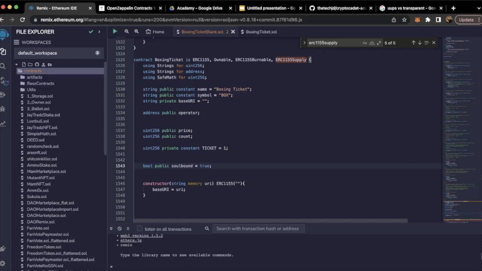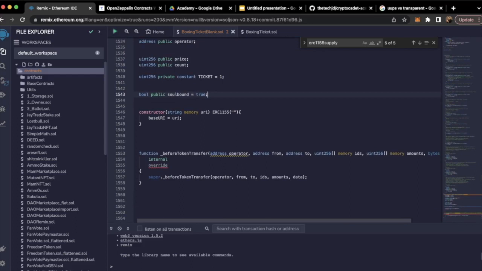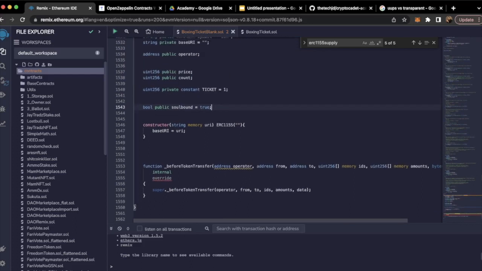So for the most part, making a soulbound token, you can liken that to making some type of setup where a person has a share in a particular project and they can only do so much with it. Now, with that said, what does it look like to make it soulbound? So to do that, we need to create our transfer function.